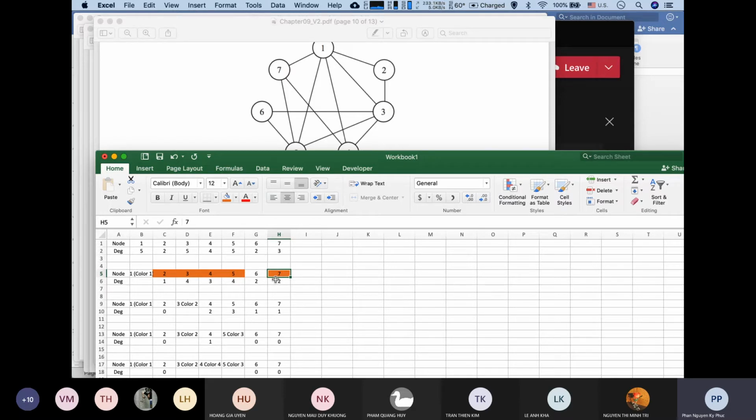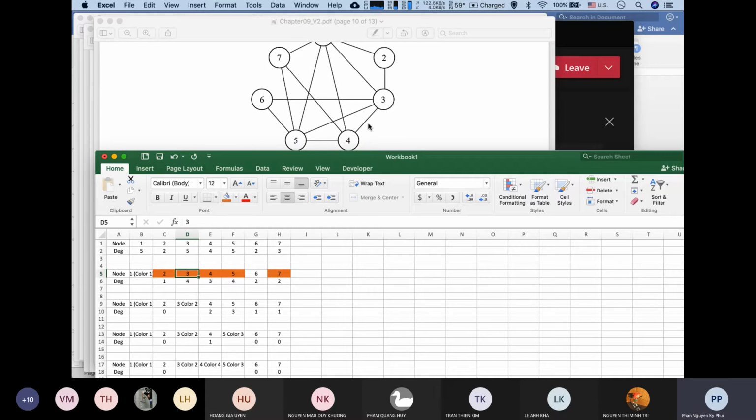Right. So after node 1 is colored and assigned, right? We move to the next chop with the highest degree. So the next chop I will select is chop number 3, right? So here the chops relating to chop number 3 will be 2, 1, 4, 5, 6, right? Sẽ bao gồm những node này. This one and this one, right? So I will reduce the degree of them, right? Will be 1. So we will come up with something like this.